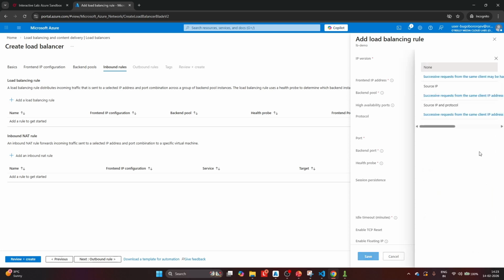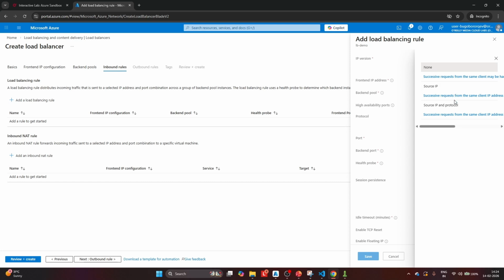One is IP, where successive requests from the same IP are sent to the same backend VM. This is useful if some state is being managed. But none provides the most efficient distribution, the most efficient use of our resources.